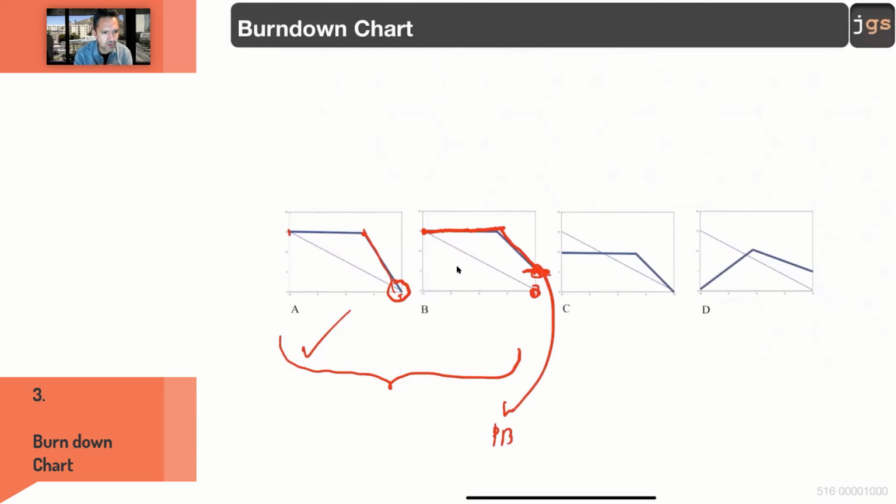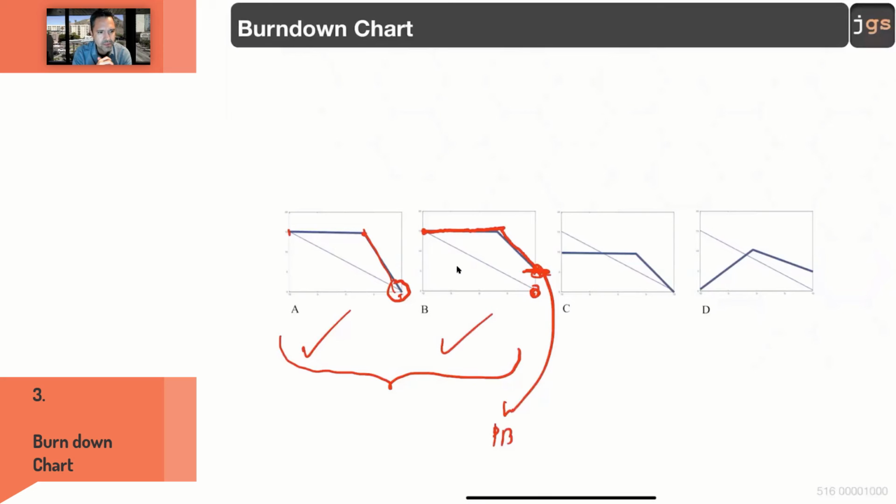In both cases, procrastination. In the first one, they finished, in the second one, they didn't finish, whatever. As a burn down chart, those two are burn down charts. Is one a burn down chart? Yes, they are. A different thing is if they follow the process correctly, or if whatever they are doing is good or bad. Different story. But they are burn down charts. What about C and D?